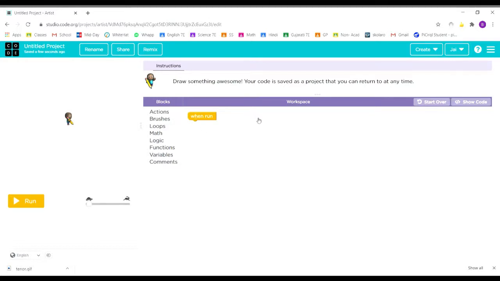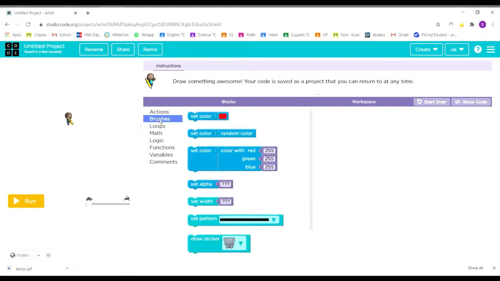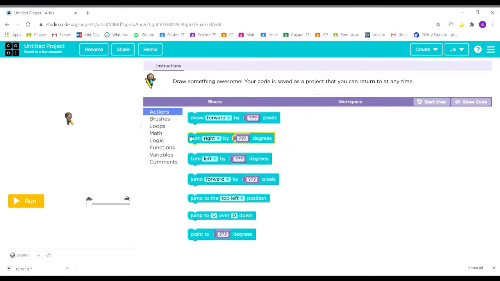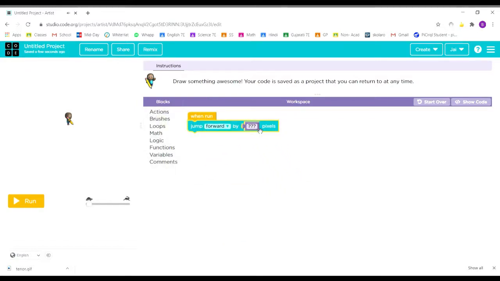Okay, so now I'm giving you all the code. A glass of water will be open from the top side. So the first thing I'll be doing is actions, jump forward 100 pixels. You must have taken some other measurements, that's fine.